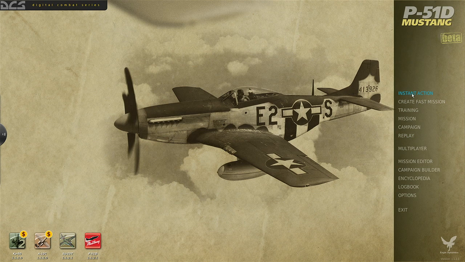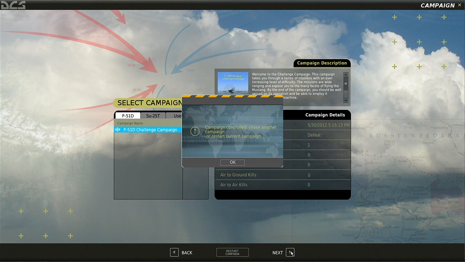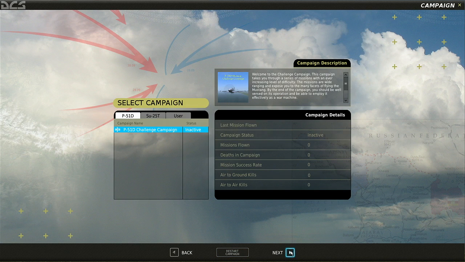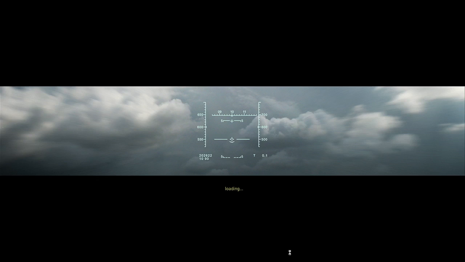All right. Should we do a campaign? I don't know what this challenge is. This campaign takes you through a series of missions. Let's do it. Ever increasing level of difficulty. I like a challenge. Let's see what that's like. Okay. Campaign concluded. I wonder if this is because it's a beta. We don't know when this thing could crash, right? There you go. You got a mission.